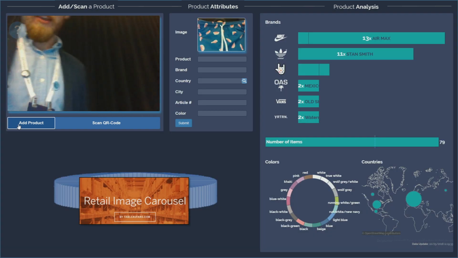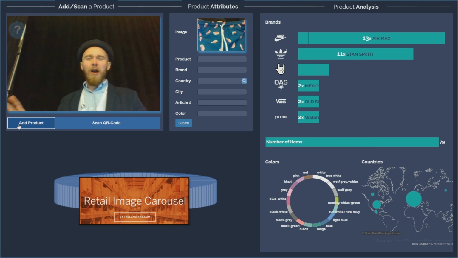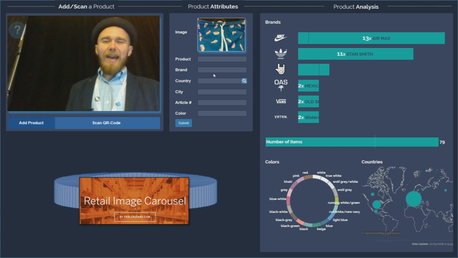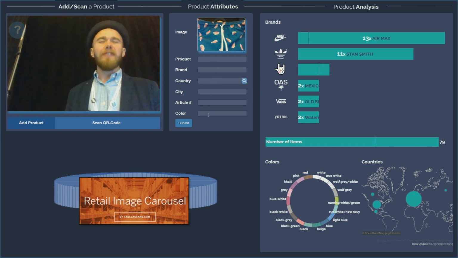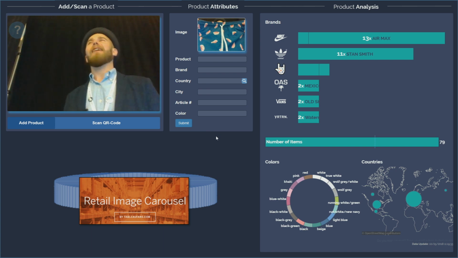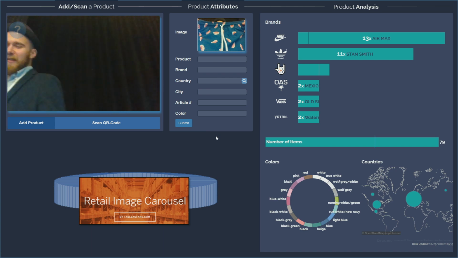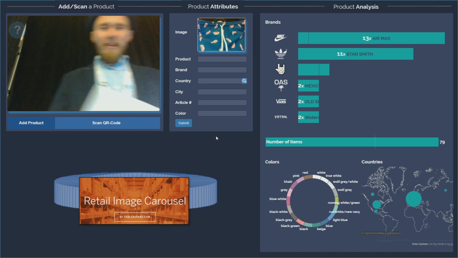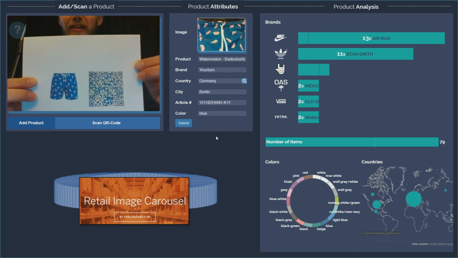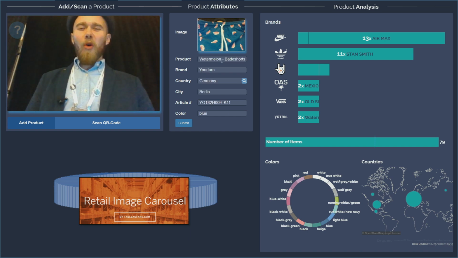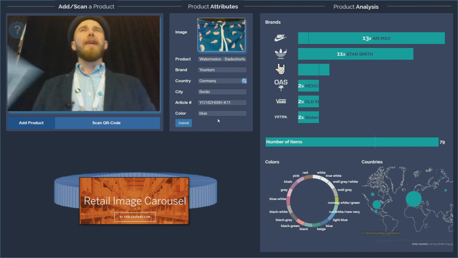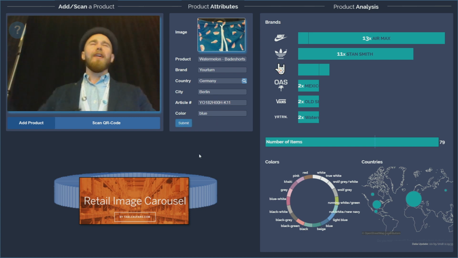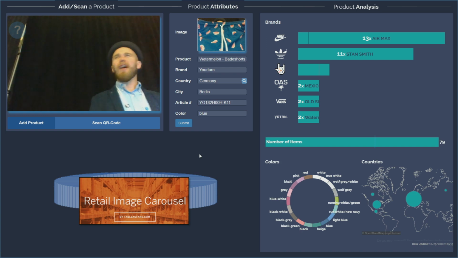That worked fine. The only problem is that for each and every product I get, I would need to fill out all these details, right? And that's highly inefficient. And, well, if you can code, of course you want to be efficient. So therefore, I created something like a QR code scanner. So you're seeing that now all these details got filled in automatically, and now I can also submit that, and I would directly see that within there. How do you like that?